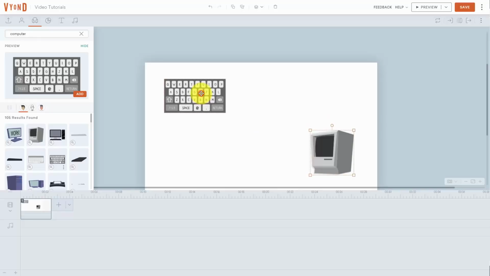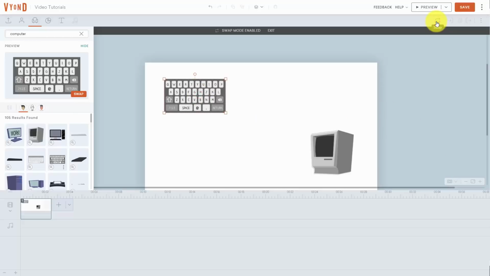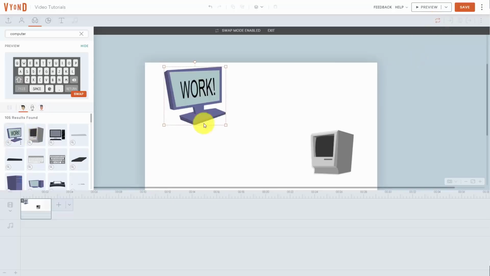Now once you click on top of the image, you're going to see that there's going to be a menu here, and you can see that menu up on the right hand side. One thing you can do here is when you place your cursor on top of the image, you can click the swap link, and then you can determine what you want to swap it with. If you just click on an image, you'll see the swap that will happen.